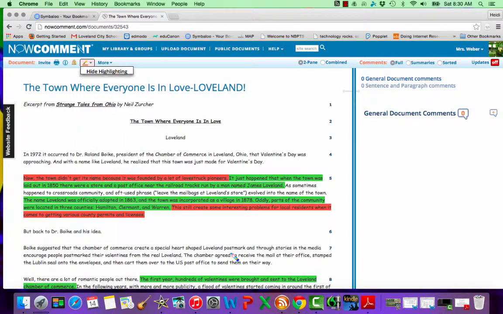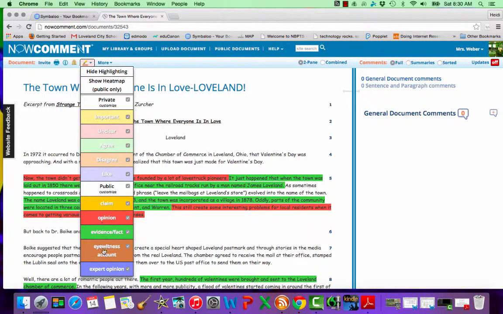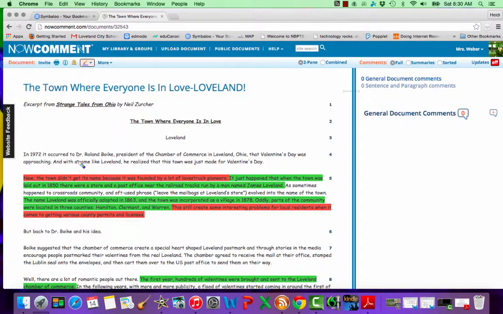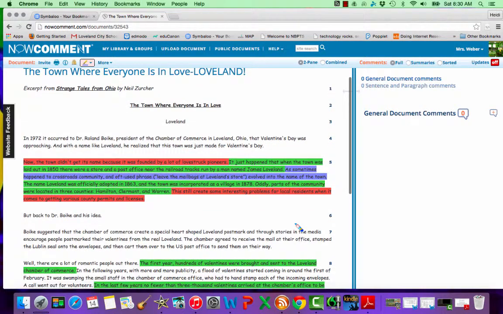Expert opinions. I've come to know that this writer writes quite a bit about things that are happening from Ohio, and he's traveled extensively. So I do feel he's pretty much an expert on Ohio, and I really feel that his opinion is expert here, as sometimes happens in a crossword community. I'm going to call that an expert opinion.